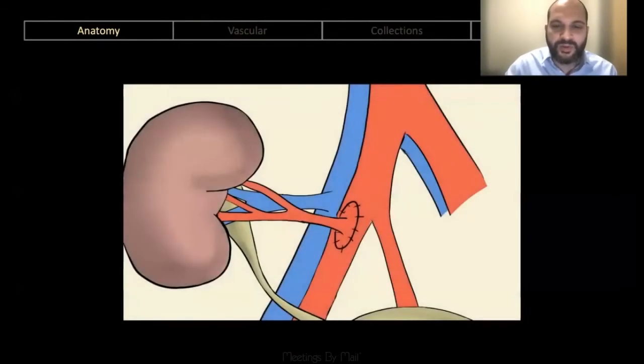Now, another thing to keep in mind when we're looking at kidney grafts is that a lot of these grafts, those that are coming from deceased donors, not living donors, a lot of them will come with a Carrel patch, which is a patch of the aorta, which they anastomose. So the proximal portion of the renal artery is not actually the anastomosis. This Carrel patch is actually your anastomosis.